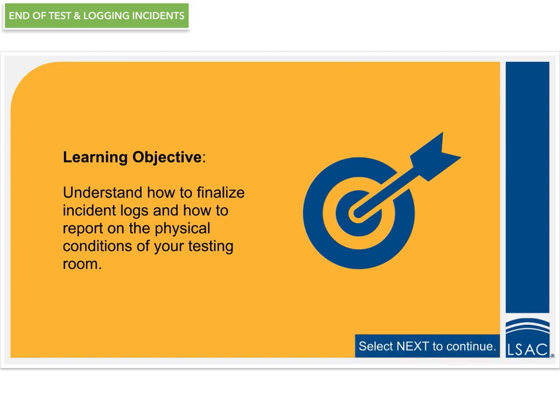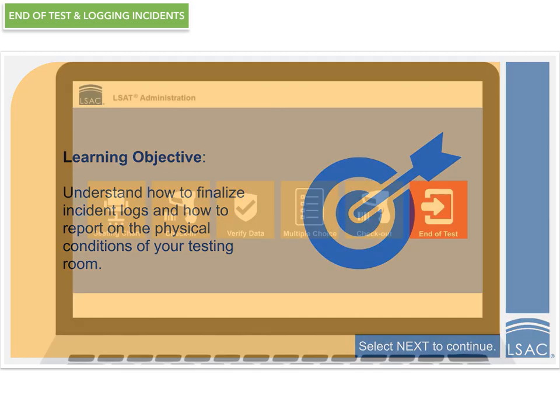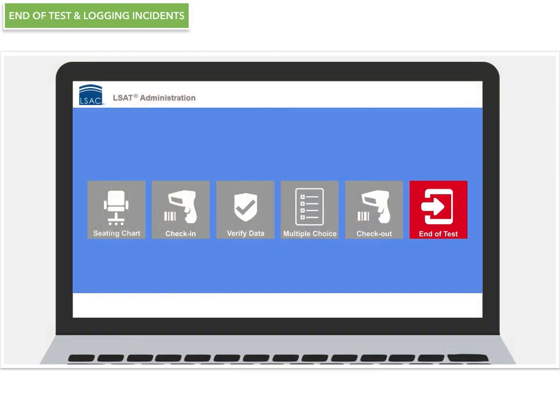The last tile in the TDA is known as the end of test. Please note that once you enter this final section, you'll not be permitted to return to the kiosk screen. Here, the RS will be prompted to review and add details to the candidate and group incidents that may have occurred during the test. The RS will select the end of test tile to open it up.